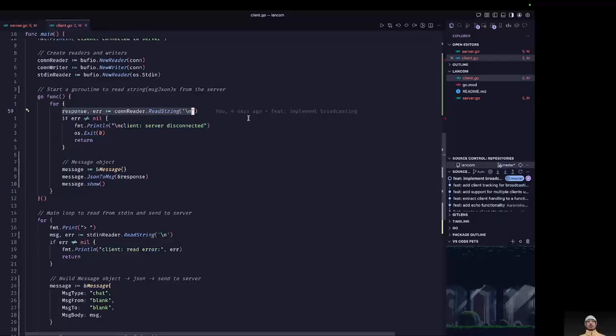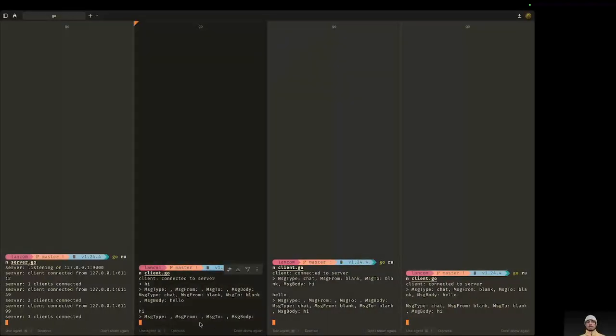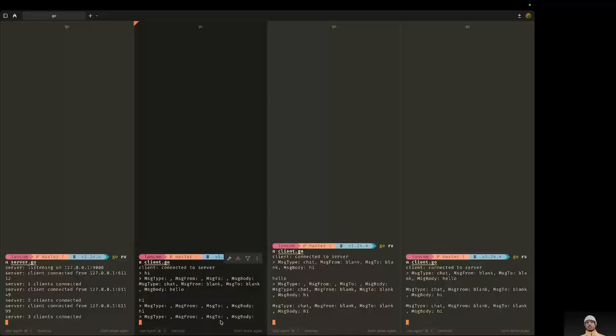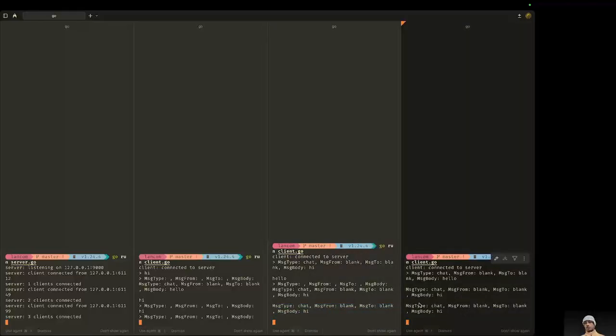So a connection reader reads a string with a delimiter of \n that would stop the string there, and we make a blank message object, convert the message JSON into a message object, and then we show the message that we have received. Here you have seen whenever I say hi, you can see there is a message shown in all other clients, type chat, blank, blank, and hi.